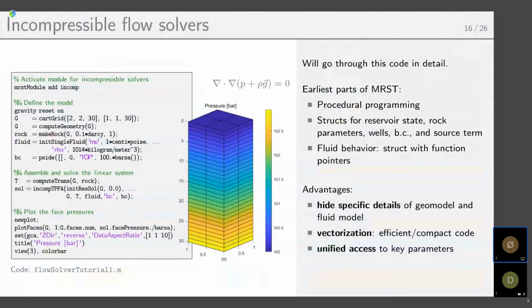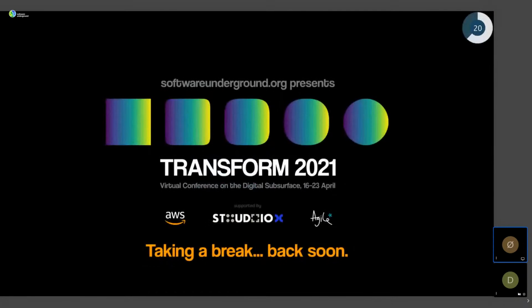I've seen in the chat that there's someone who has a few problems with Octave, and I believe it's related to the GUI stuff. I'm afraid there's quite a lot of things that are not really supported in terms of the graphical user interface functionality. But if you have any questions, of course, ask them in the chat. And I think we'll take a break here of 10 minutes, and then we're going to continue later on.